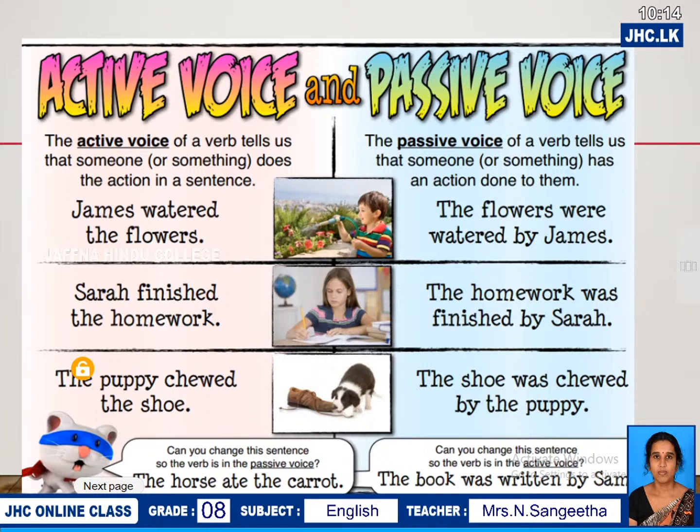Right. As you all know, we have already studied the active voice and the passive voice in your second term, for the simple present and the simple past. When do we use the passive voice? When we focus on the action rather than the doer, we use the passive voice. Passive voice is used when we have focus on the action rather than the doer. When the doer gets the importance, we need to use active voice, and when the action gets the importance, we use the passive voice.